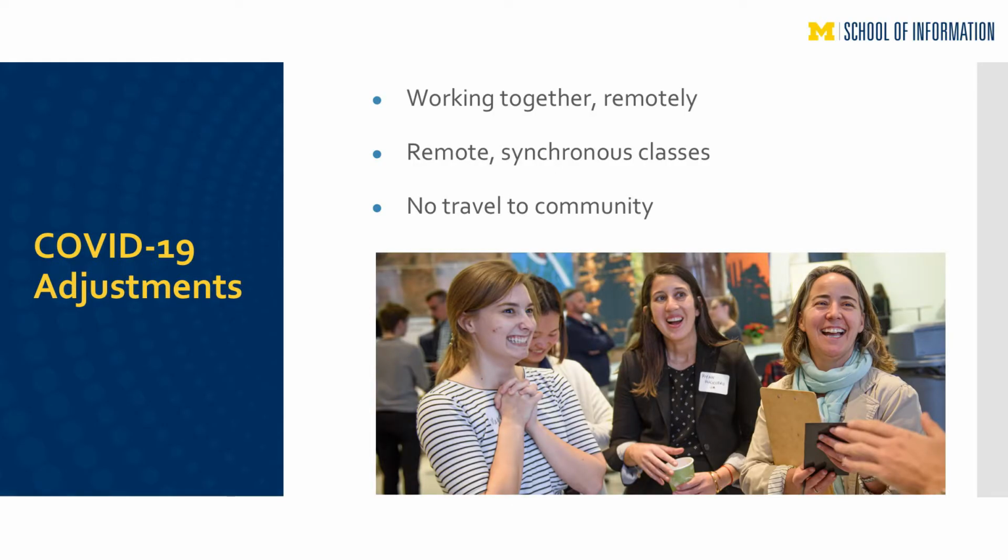Due to COVID-19, a few things are different this year. First of all, the class will include a lot more remote and virtual components. We'll learn and practice how to work together remotely. Students can participate in this class completely remotely. Active participation during scheduled class times, however, is still required. We will not travel to the community this year. Instead, we're going to rely on video conferencing and other remote tools.